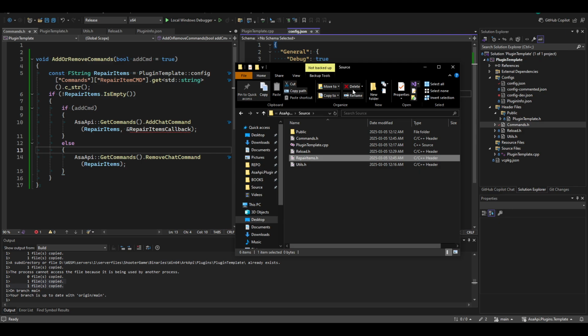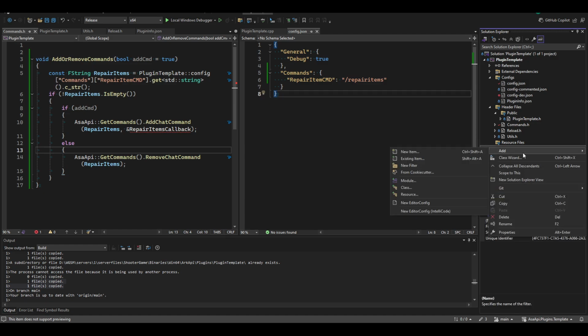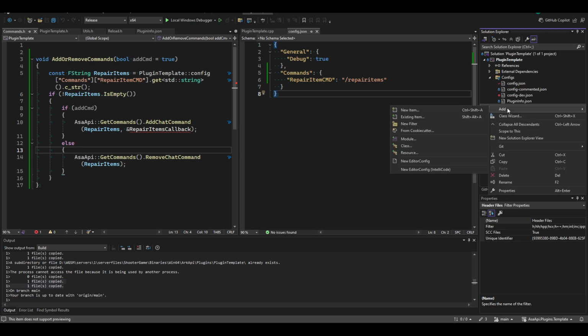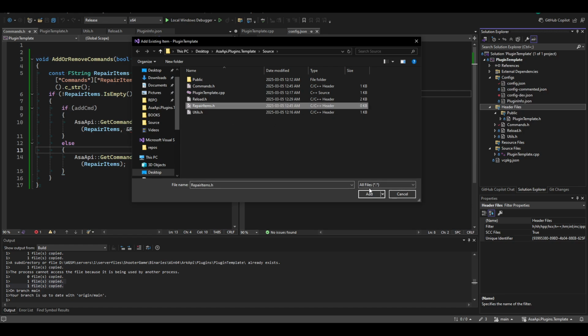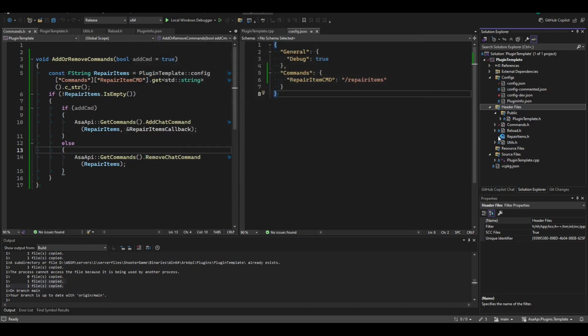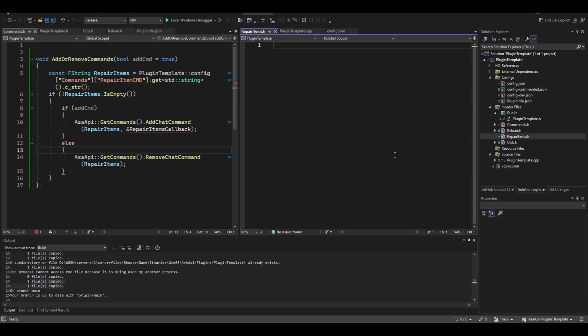I can make this in one file, but for me, I prefer to put it in different files so it's easier to maintain and find it easily. So we have a command like repair command, repair items, right? Repair items. Okay. Just right now.